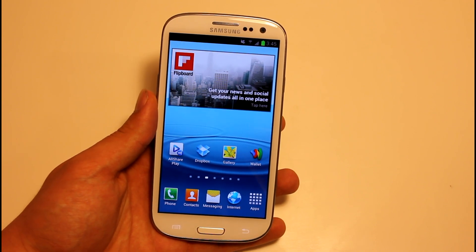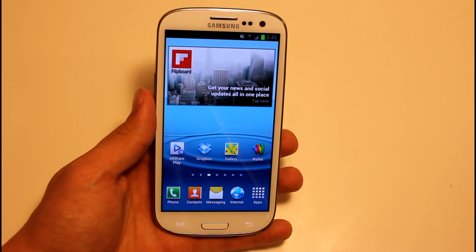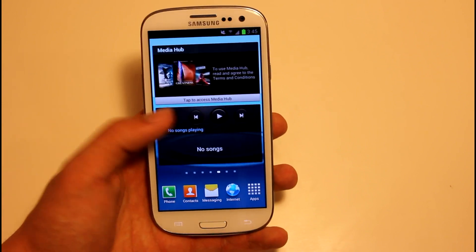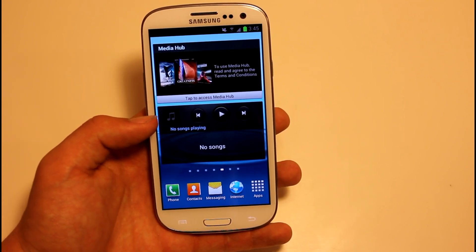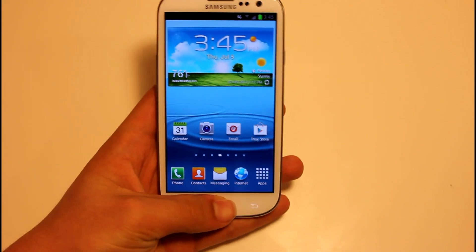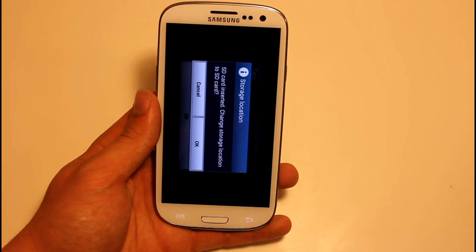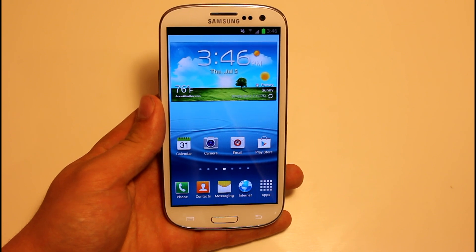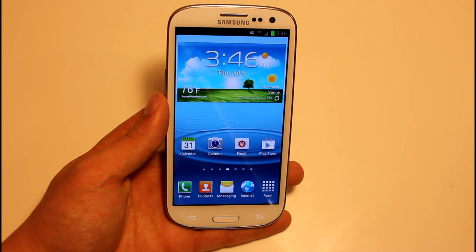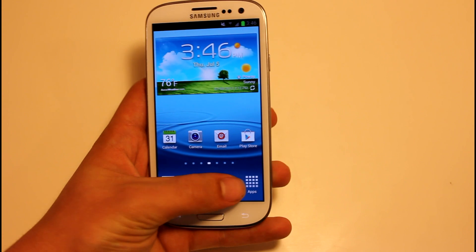First, there is no longer a fading ringtone when you receive a call — when you pick up, it won't fade anymore, so you'll always hear it and won't think they hung up. Second, they implemented the home button lag hack, disabling S Voice on the double tap so it's a lot more responsive. For instance, if you go into camera and press home, it's pretty much instant — usually it would take a few seconds.